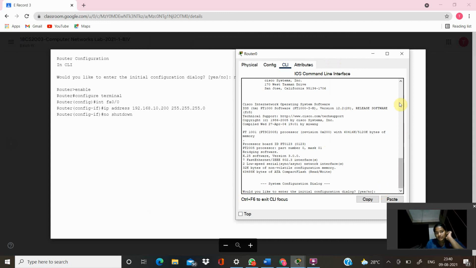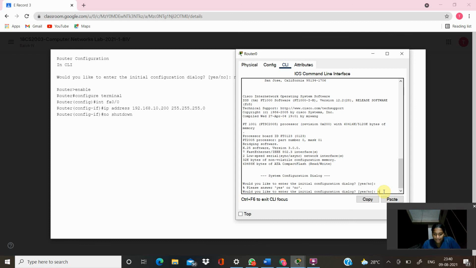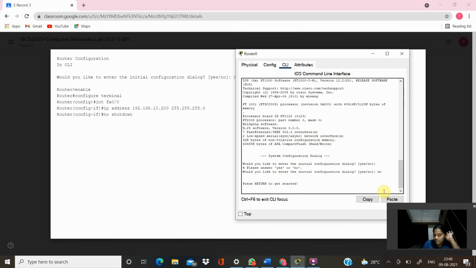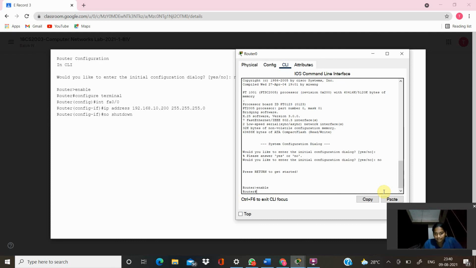Here we have to give as they asked in the question. First we give enable. Next we give configure terminal.